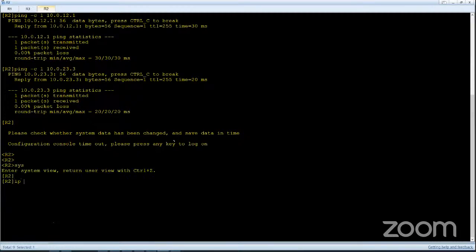System, IP route static, 10.0.1.0 with 24 sent to 10.0.12.1. Then IP route static, 10.0.3.0 with 24 sent to 10.0.23.3.